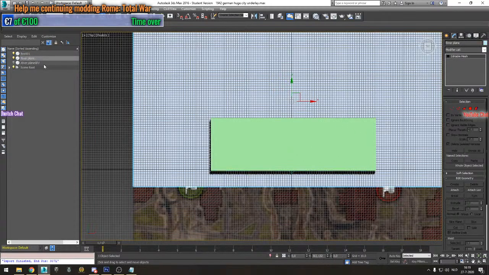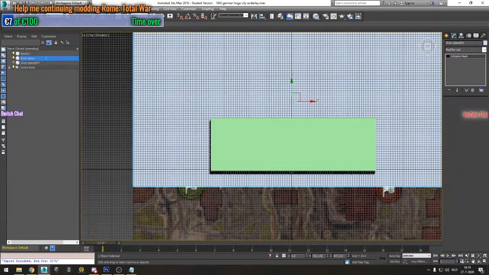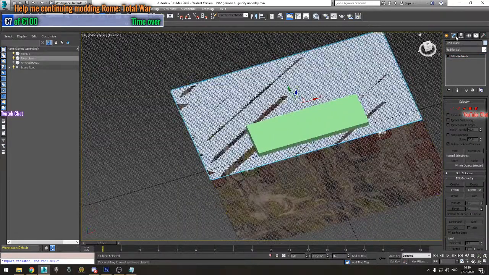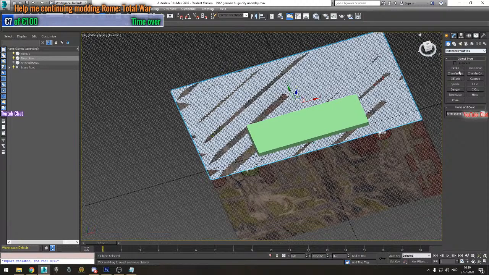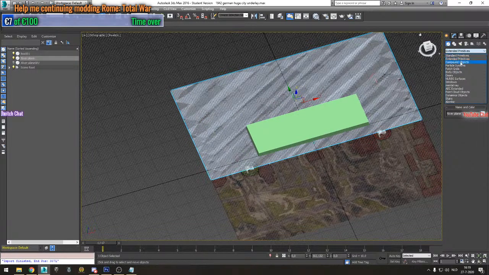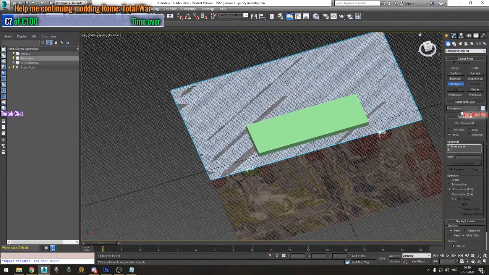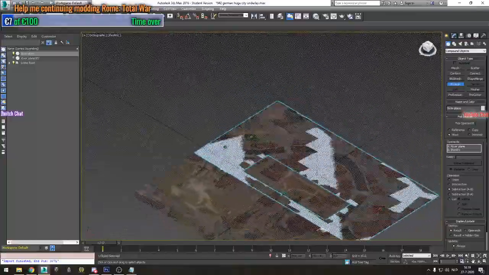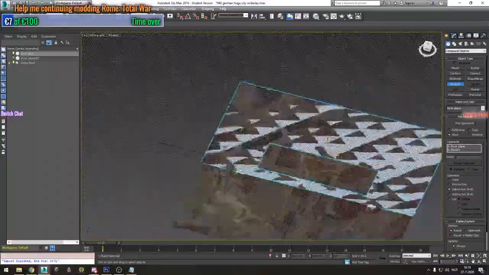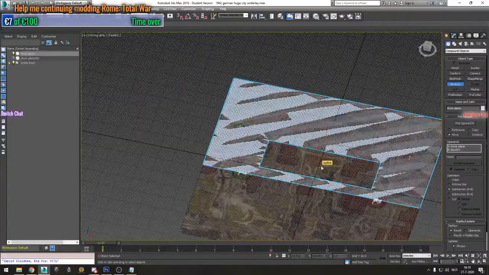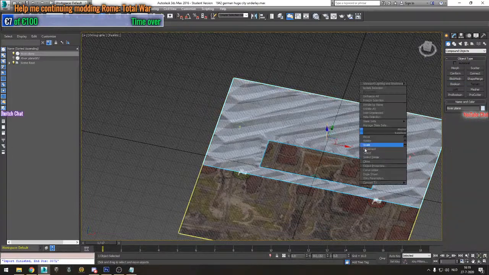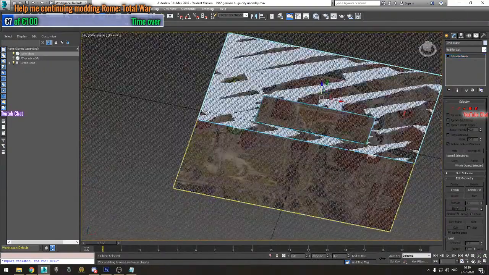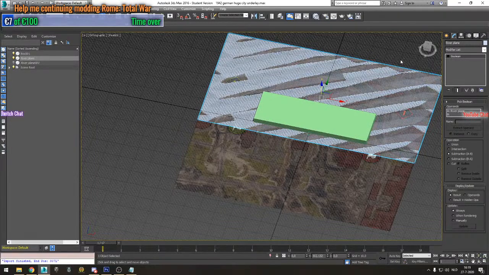And we have this plane with a lot of vertices. I could then use this beautiful extended primitives, compound objects, I believe, Boolean. I pick the box I created, and as you can see, I now have a gap in my plane with the size of the box I deleted. And if I create it, just the vertices are completely gone inside the box.